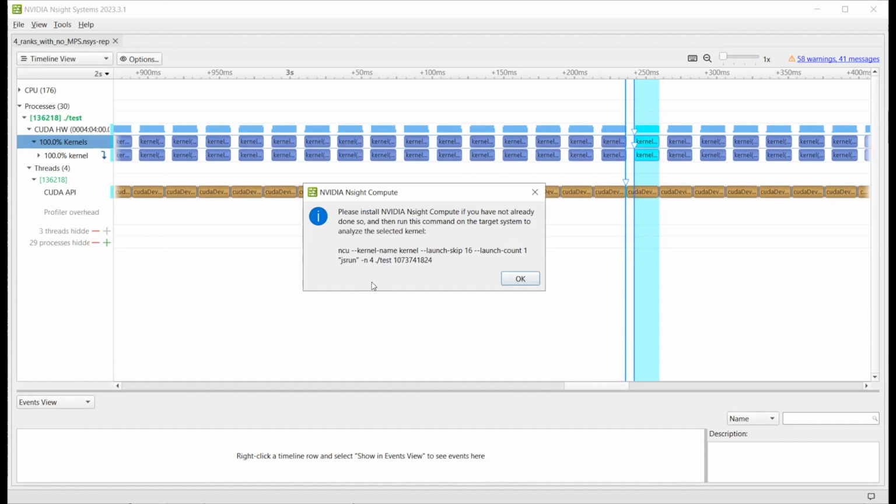Skip 16. This is the same as -S. And then this is the same as -C. It's just a launch count, so it's just this one. That's just how I ran this test. Then I copy this line to the remote machine. Yeah, exactly. Copy the line. That's just one little tip.